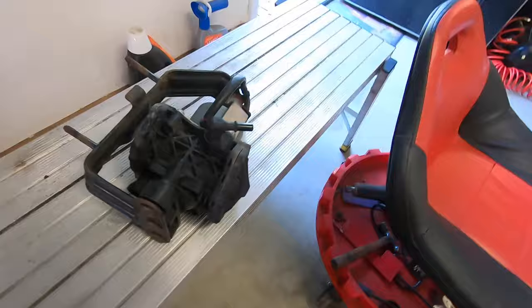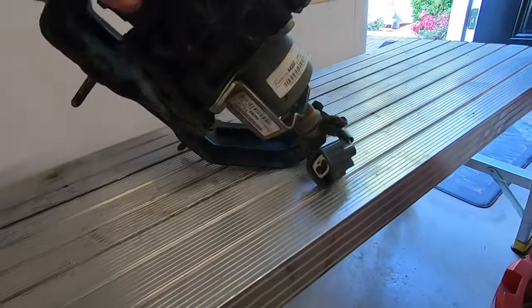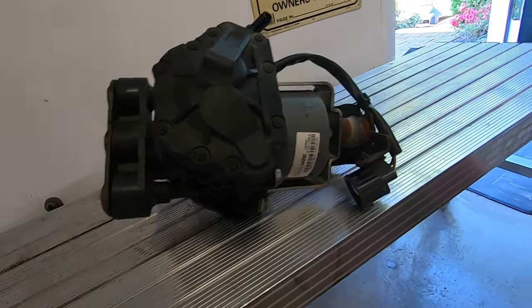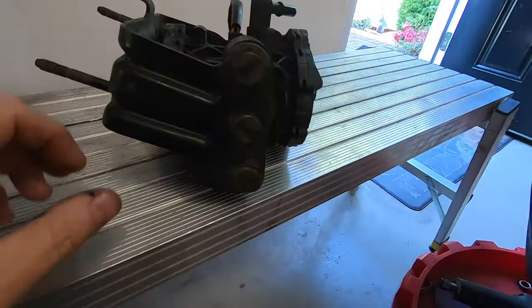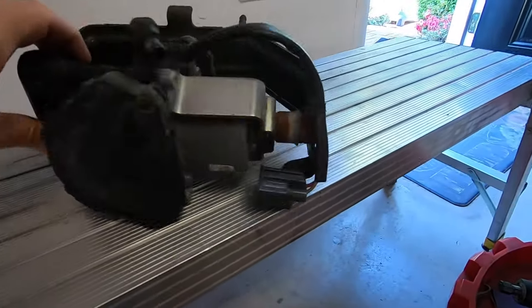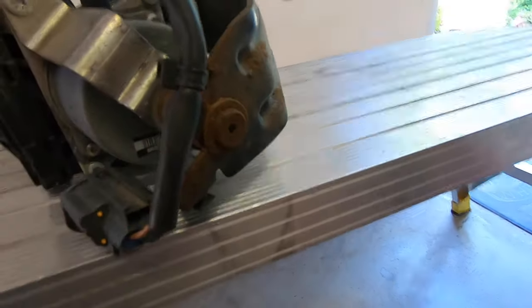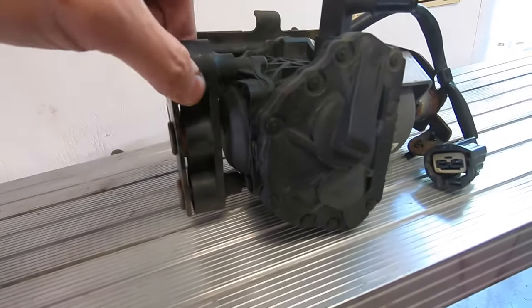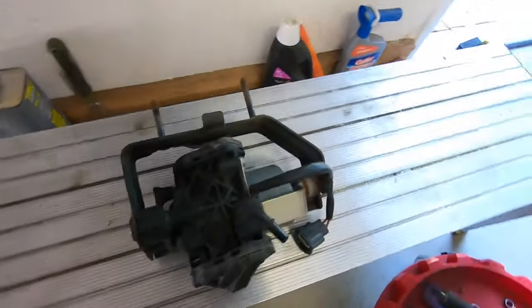I pulled it out and this is the culprit right here — it's a pretty big piece. I looked it up online: Ford wants around $500–600 for this thing. I found it at RockAuto.com for $350 and I'm going to order it today. It doesn't come with the bracket, but it's just rubber grommets on posts for the metal frame — you take one bolt out. That is the problem.